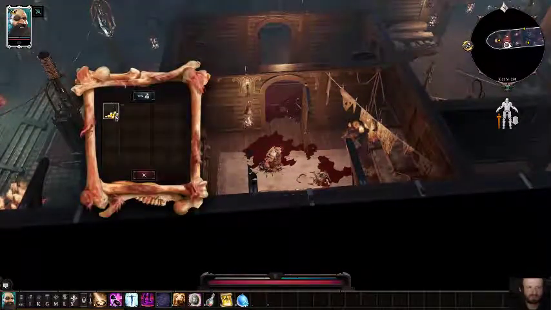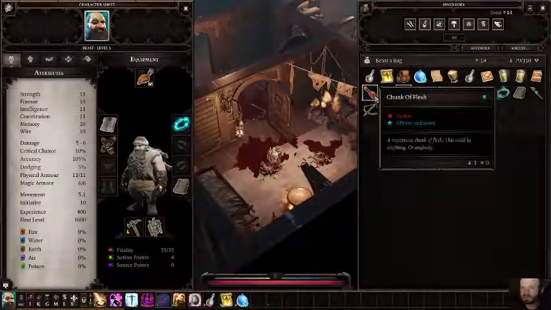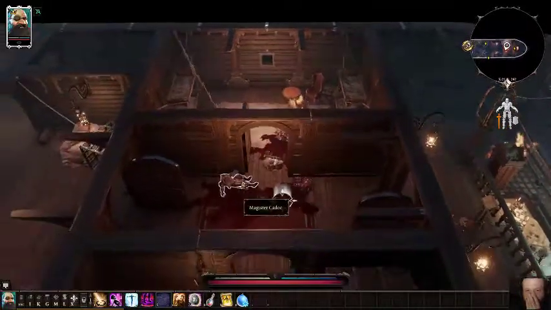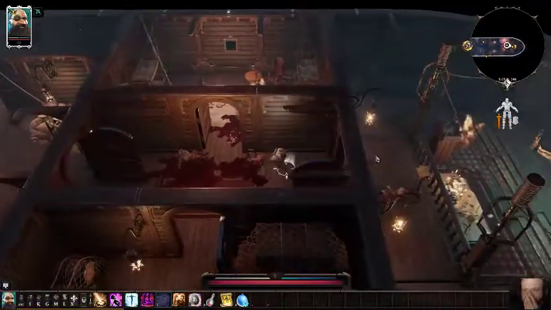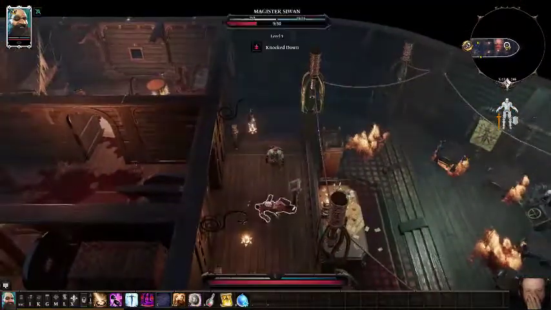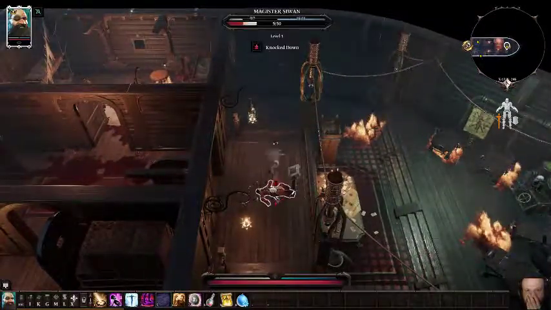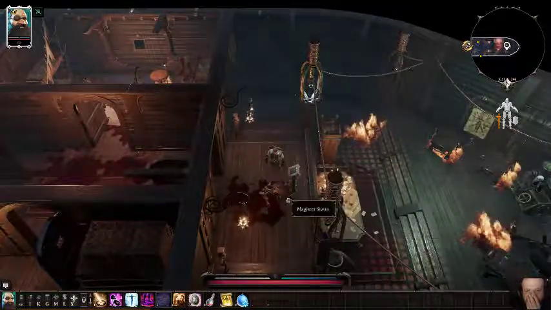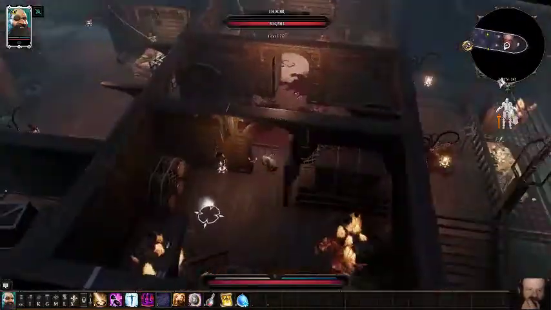What? What happened to that arm? Do I have it? Oh, I do have the arm. Okay. Everyone's dead. The Magister lies on the floor, unconscious and... Well, she didn't have anything good. Maybe I shouldn't have killed her, but she was a huge douche to me, so.